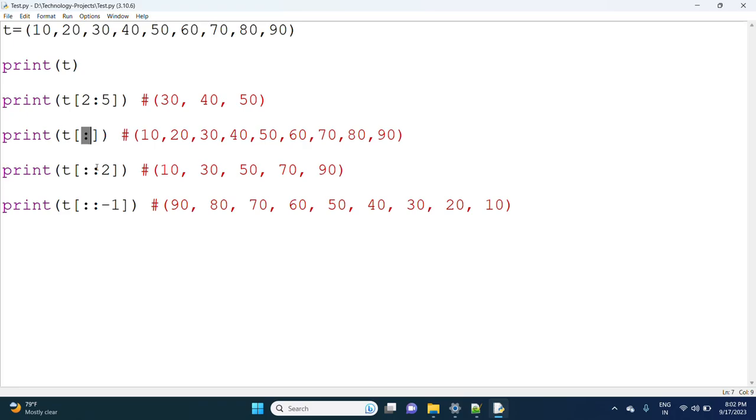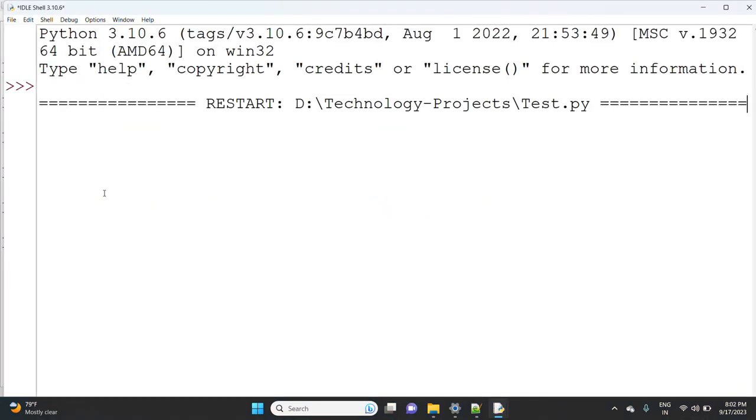Okay, so the next thing. T of: only 9 elements are available here, but I am not giving a start value and I am giving the end value as this much. So make sure the slice operator never raises any error.